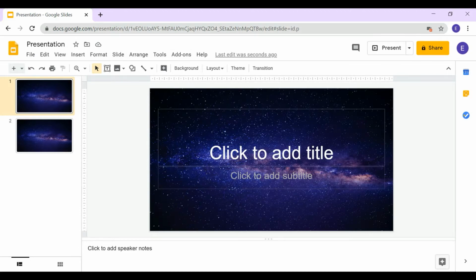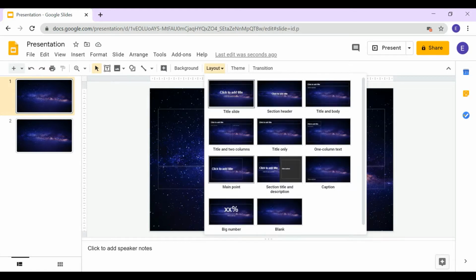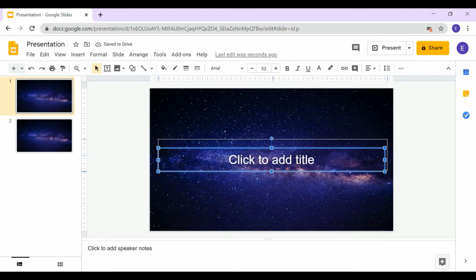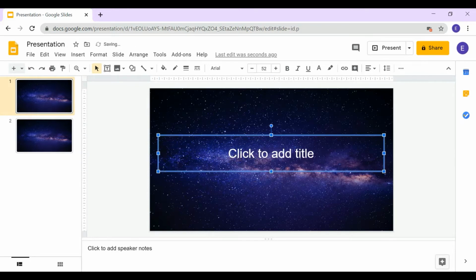Now beside background, there is layout. This is where you can apply your layout, so you can add a title slide, section header, main point, and so much more. So I'm going to choose a section header because I just want a title.